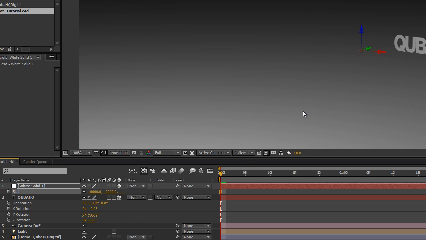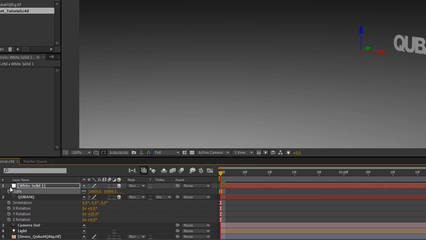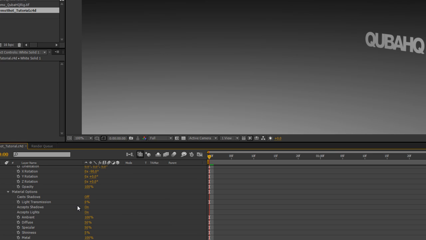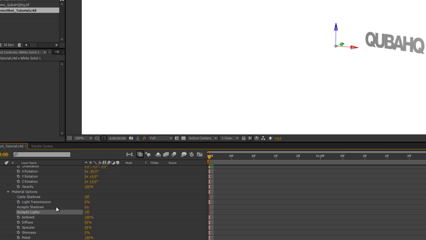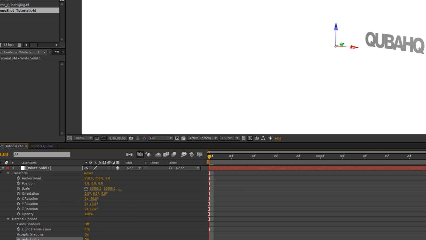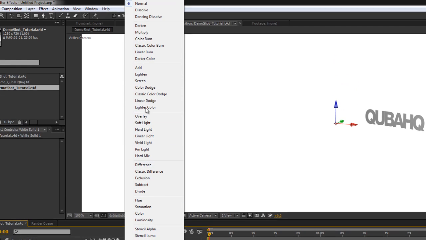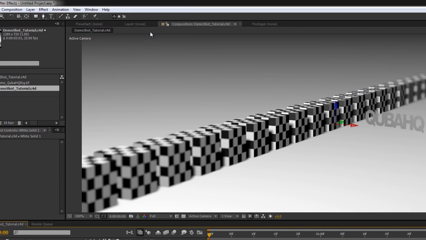And this can be our shadow receiver, but right now it accepts lights, so it looks kind of weird. Let's just go to the properties for this layer. In material options, switch off accepts lights, but keep accepts shadows. Alright. And switch the mode of it into multiply.